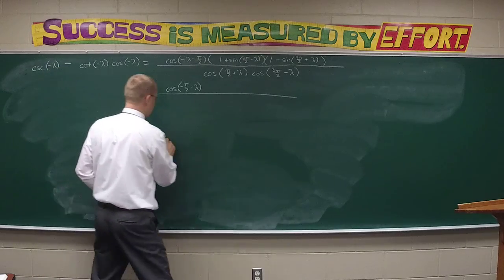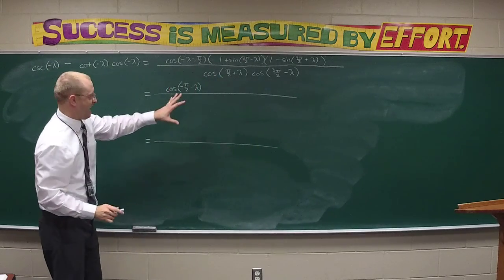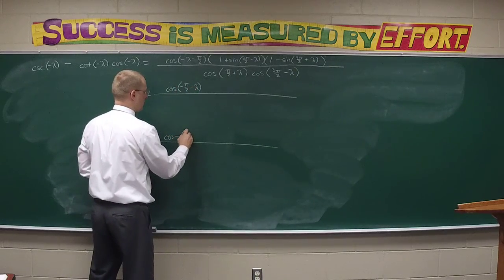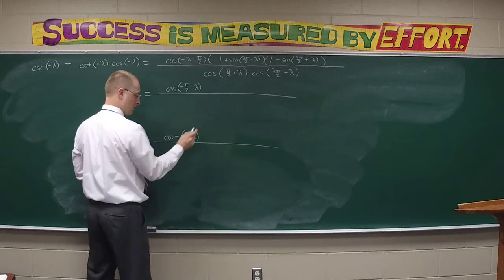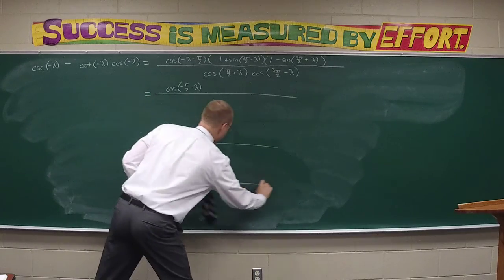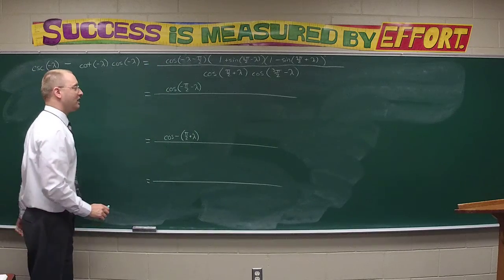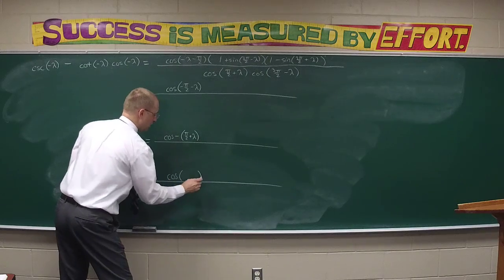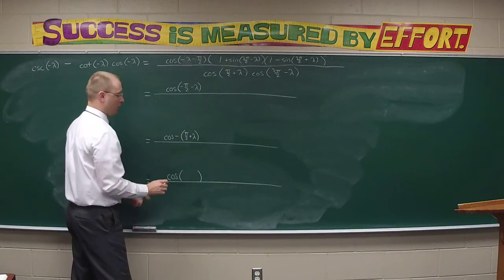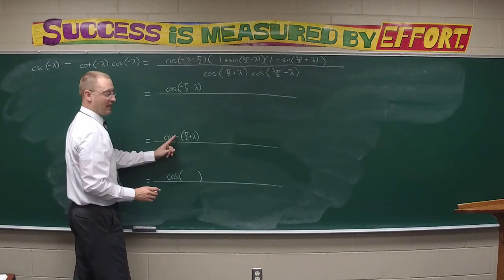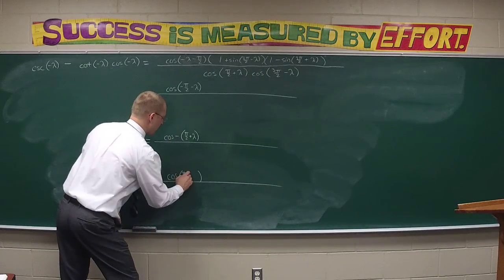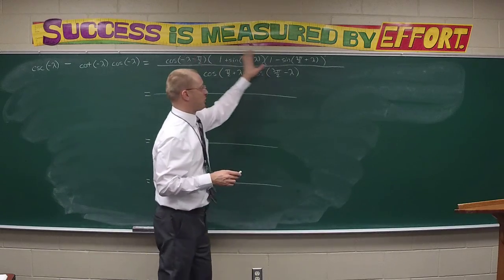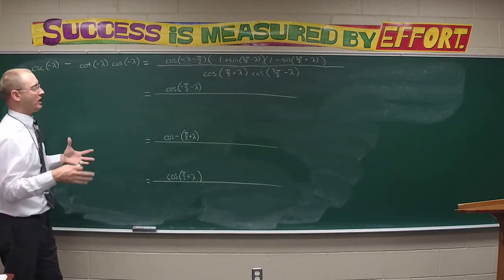Okay, hold on there. So let's go down to the next step. I'm not going to copy all of that, but I'm going to do some other stuff with that. You said factor out the negative, and it was the positive. Then in the next step it'd be cosine of lambda, and it's already negative. What happens to a negative angle? It goes away, so it's just pi over 2 plus lambda. Let's leave that there for a minute and do some stuff with the rest of this, so I don't have to recopy it.